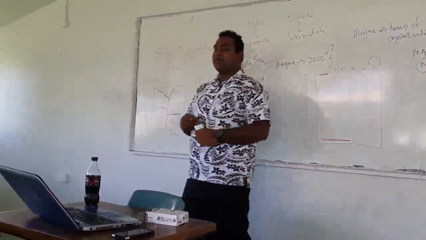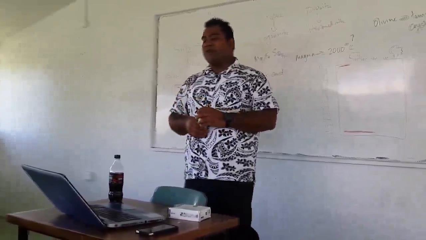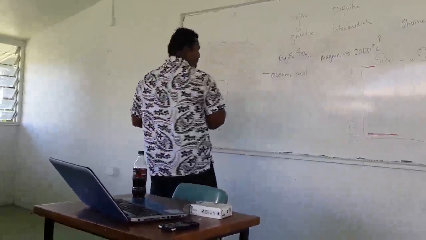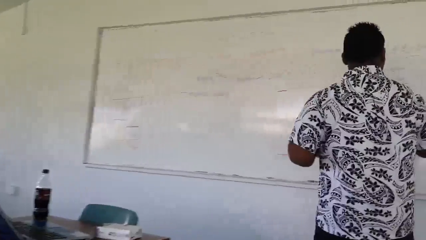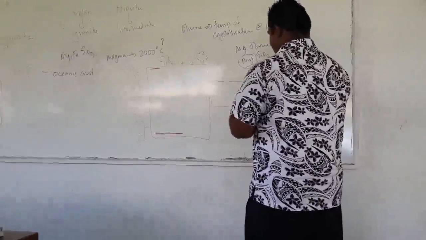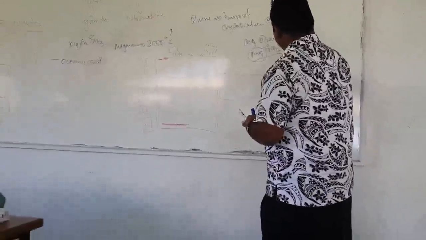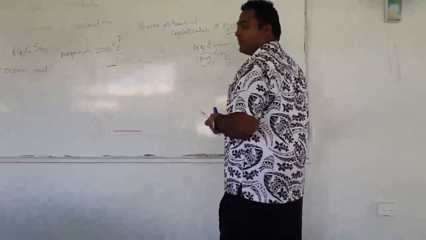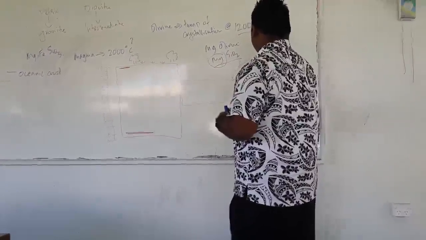Question 9. If you were to drill through the crust of a mid-ocean ridge, what extrusive rocks would you expect to find near the surface? And what rocks would you expect to find near the base of the crust? So if you have this, it's the oceanic crust, and you are drilling through here. This is the surface. This is the base of the crust. What are the rock types that you will find here compared to here?